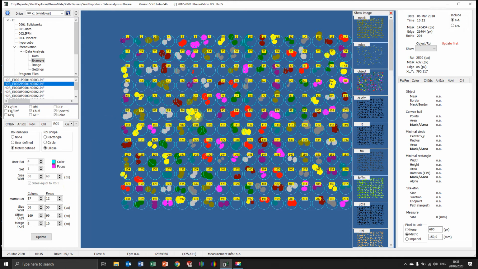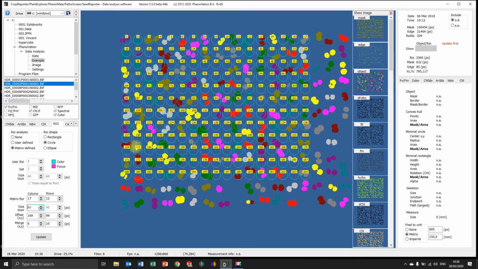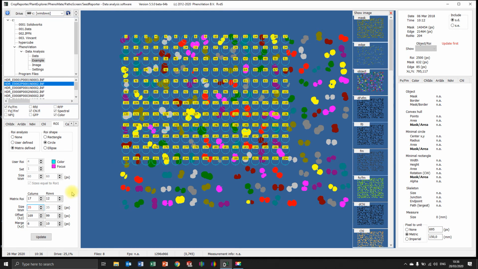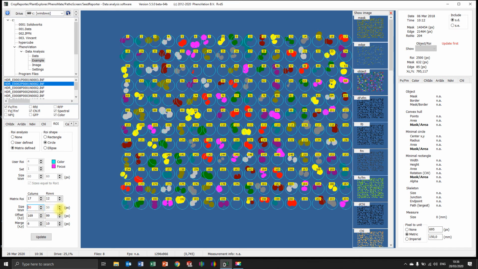But what you can also do, for example, we have some leaves that are doubled or they are hanging over into a different one. You can also say, okay, well, I have a circle, but I will just make it a little bit smaller. So I only, for instance, have the heart of the plant instead of the entire plant. For any reason that could be useful, it's a possibility. Always don't forget to press update, because then it will calculate everything again. Okay, so this was regions.